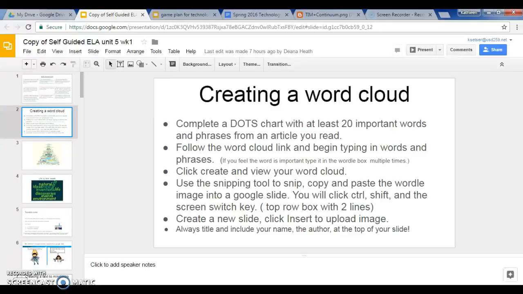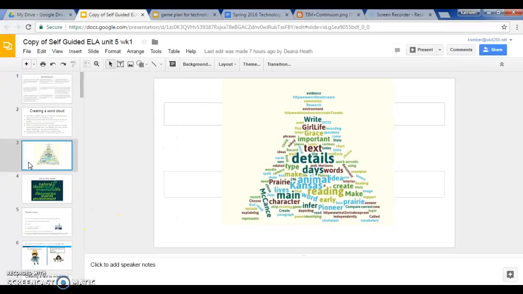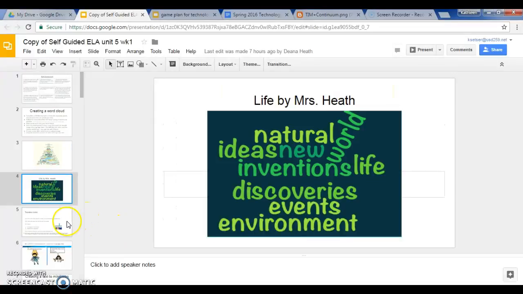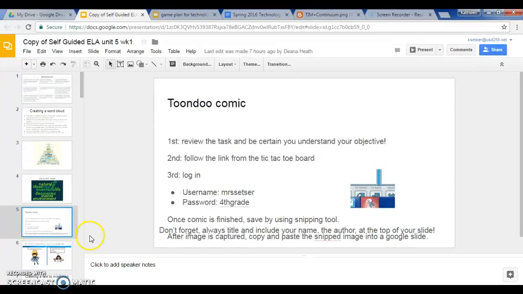So I also have some experts that have really gotten pretty savvy with the technology, and they are always the ones I appoint to go help. And you can see, then I gave them an example there to use the snipping tool.